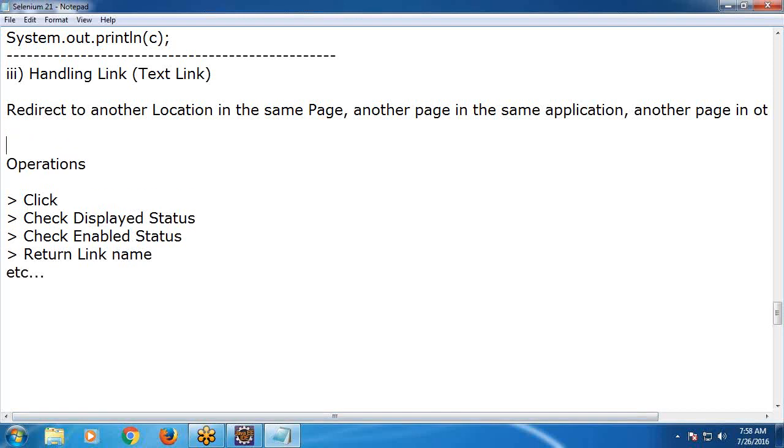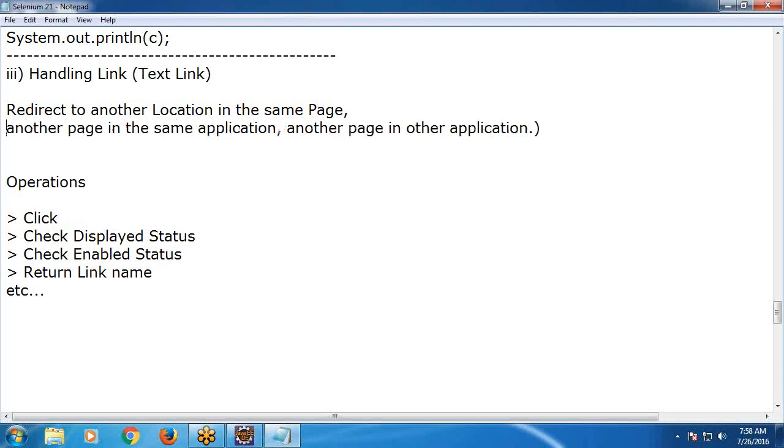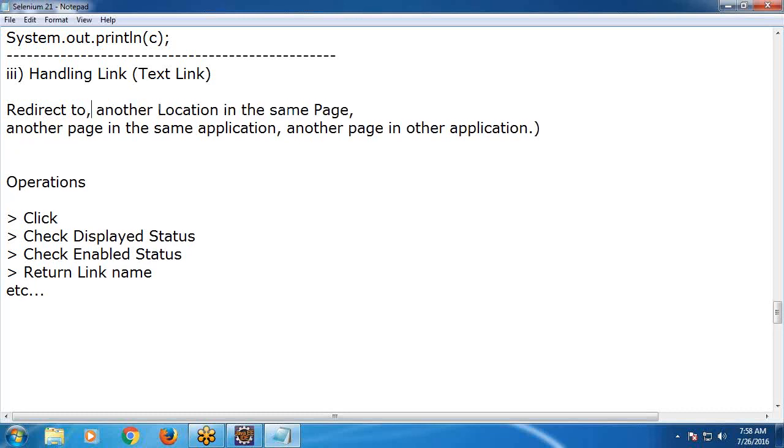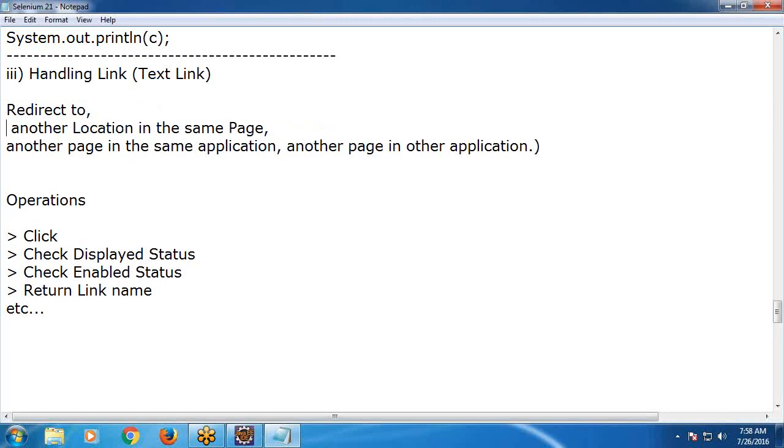Yes, sir, I'm following. Good. See, first one, another location, redirecting to, just a minute. I will improve the clarity. Another location in the same page.